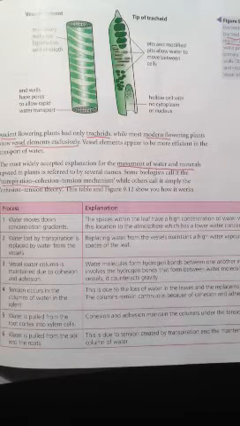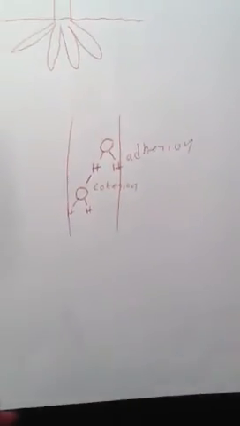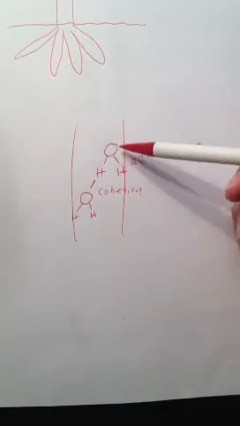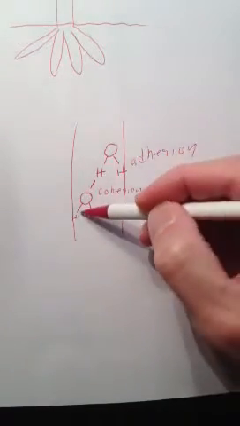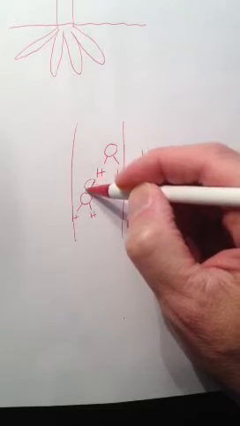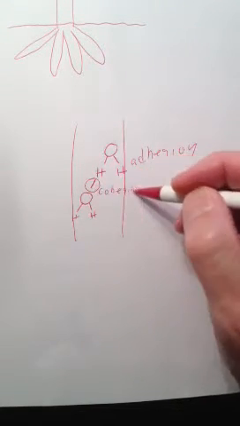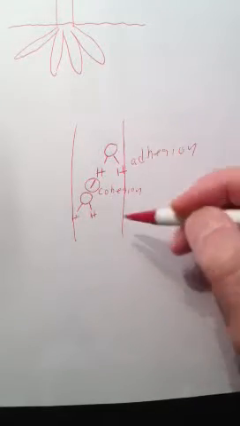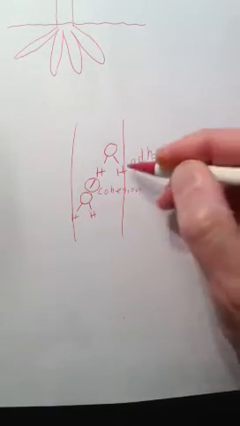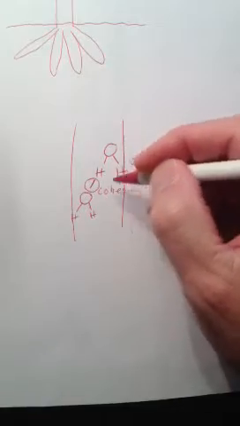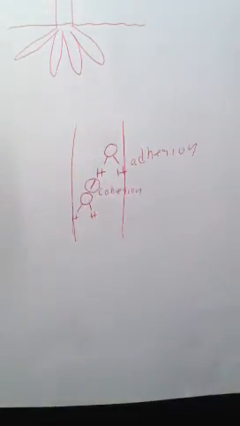The first part of it is water has a cohesive and adhesive property. So here's our water molecule. Here's our second water molecule. The water molecules are attached together here with a hydrogen bond, and this is a cohesive force, putting 2 molecules together. The adhesion force is allowing it to adhere to the side of the tube.